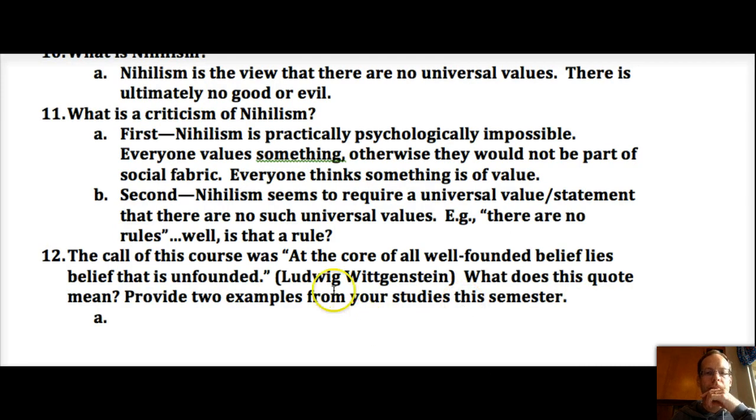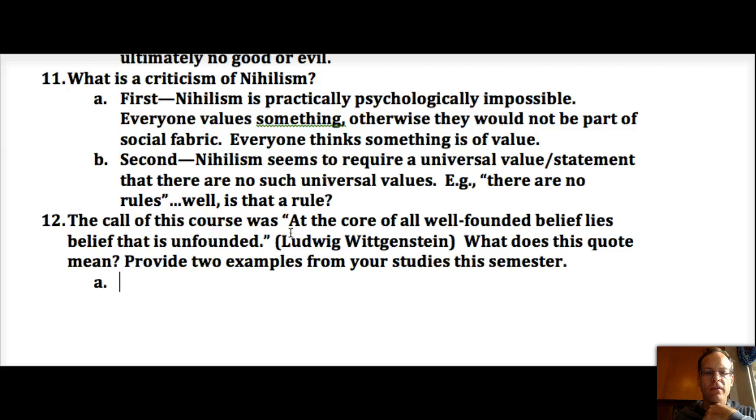Okay, the quote of this course was, "At the core of all well-founded belief lies belief that is unfounded," from an awesome philosopher, Ludwig Wittgenstein. What does this quote mean? You tell me. Provide 2 examples from your studies this semester. So you guys have to figure this one out. At the core of all well-founded beliefs lies belief that is unfounded. What does that mean? And I don't mean what does that mean to you.